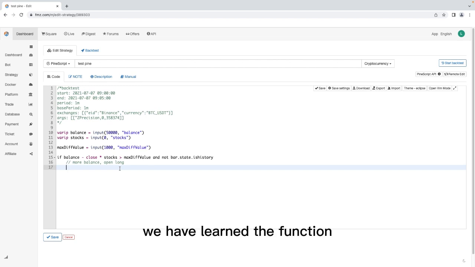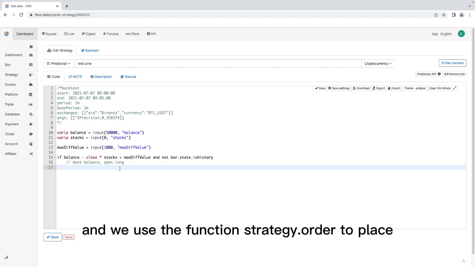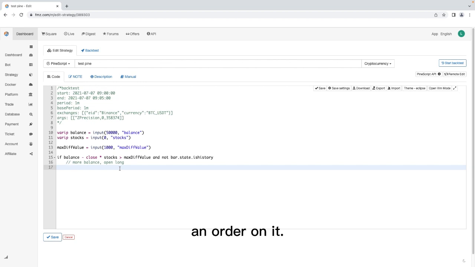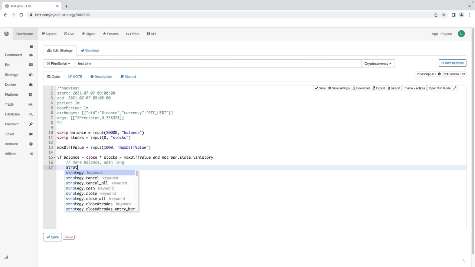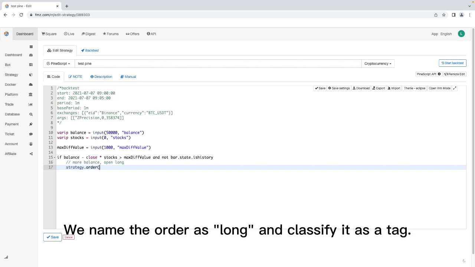We have learned the function strategy order in the previous course, and we use the function strategy order to place an order on it. We name the order as long and classify it as a tag.